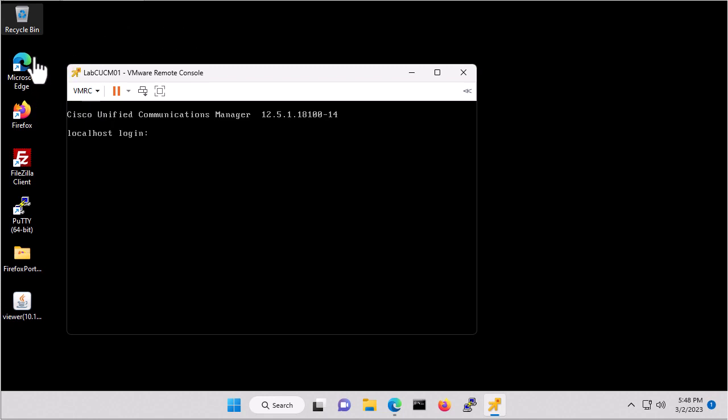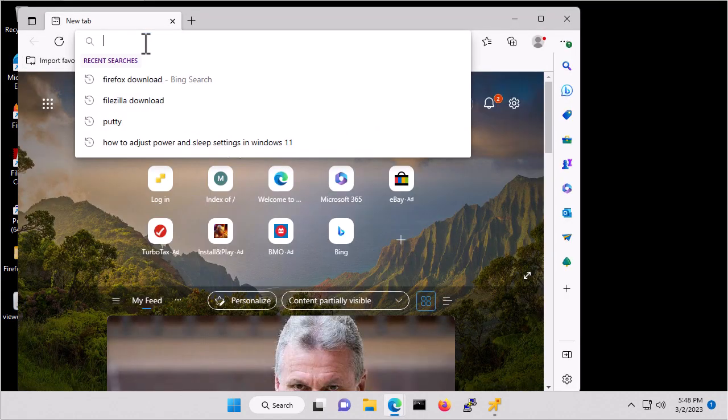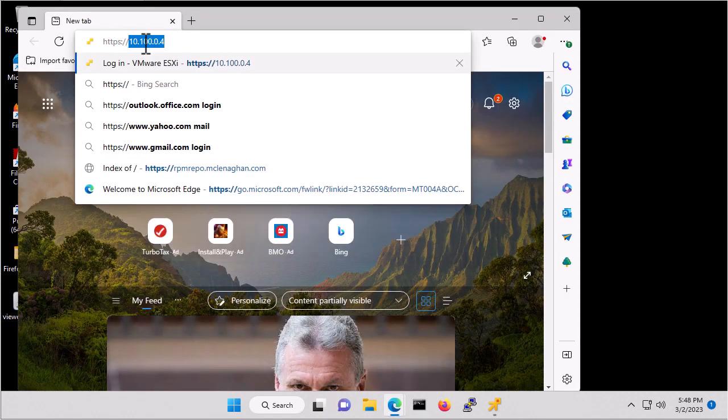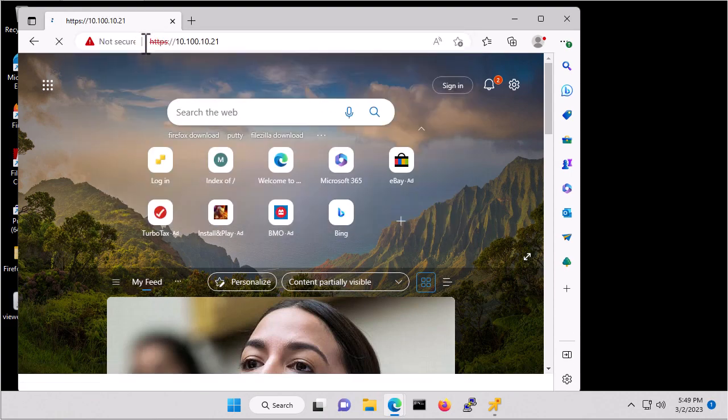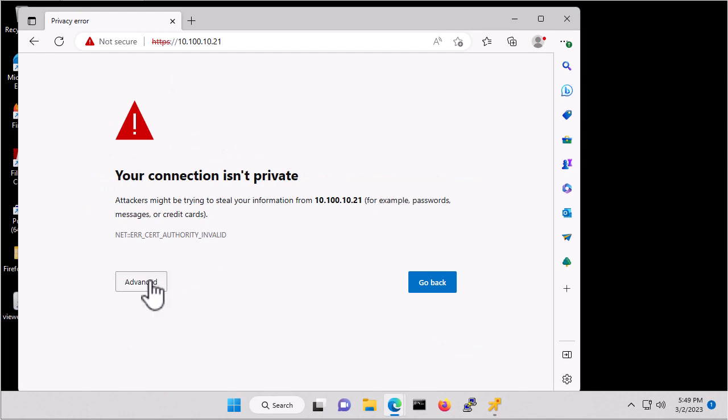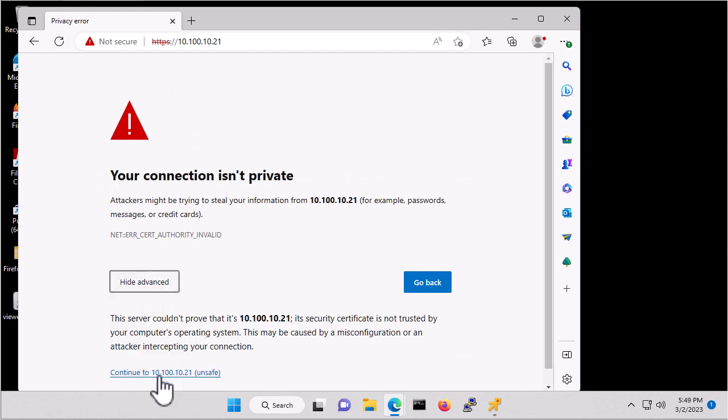Now I'm going to open up a browser. Go to https 10.100.10.21. Click on advanced, click continue.